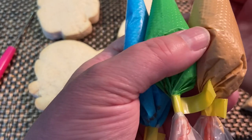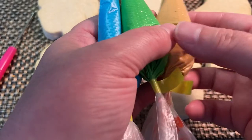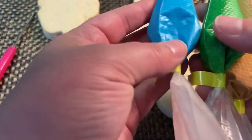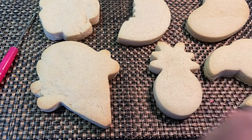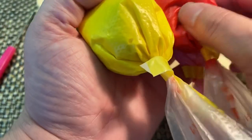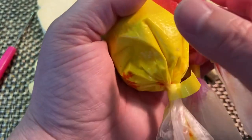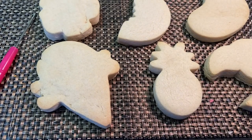What I did was I just cut the very tip of these bags off. And to begin with, we're just going to outline everything, and then we're going to go back with these same bags and we're going to flood everything. So you've got those colors there, and then you also have the light pink, and then this one's the watermelon color, the dark pink, and then the yellow, and then we also have a bunch of white. So I always go overboard with the white.